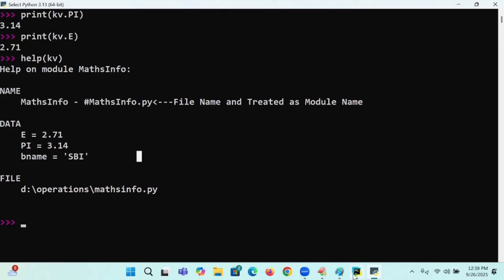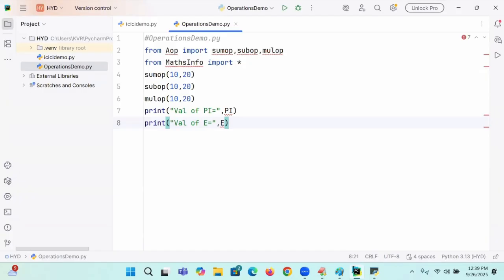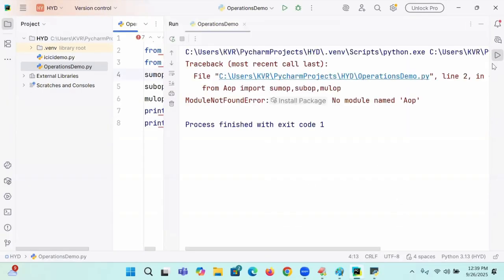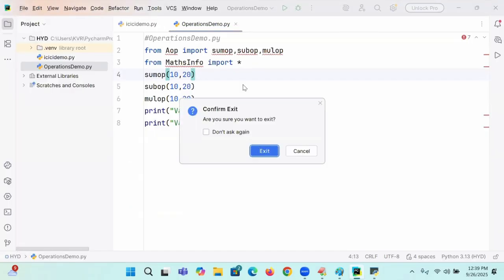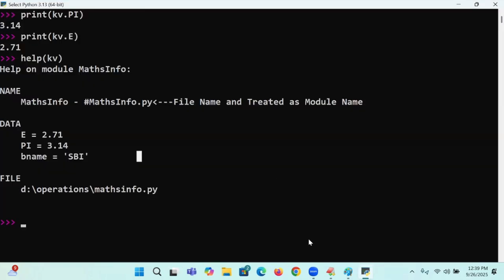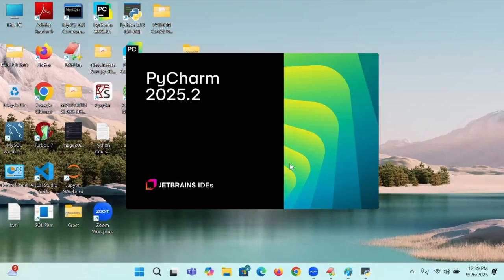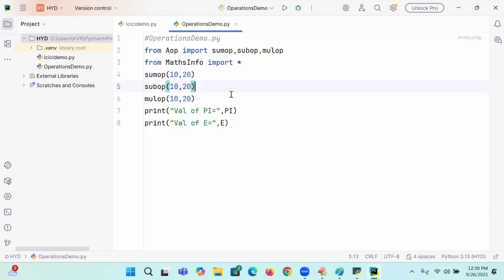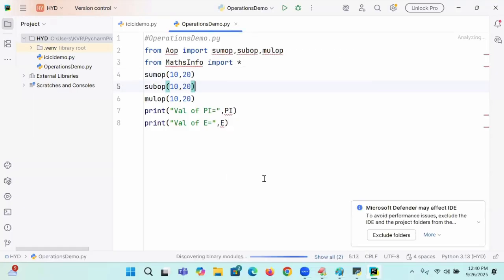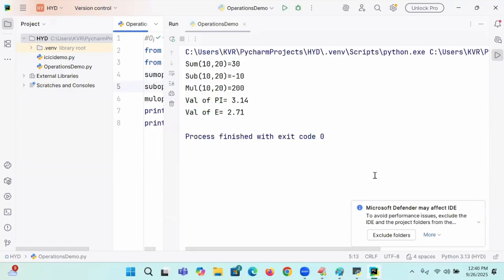I will go to PyCharm. If I run this, you will get what? Error. You relaunch it, come out and say done. You are having red underlines here. Say exit. You go once again to this place. See this. Perfect. Run this. You are getting an output. Got an output or not? Yes, got an output. Earlier we had an error.